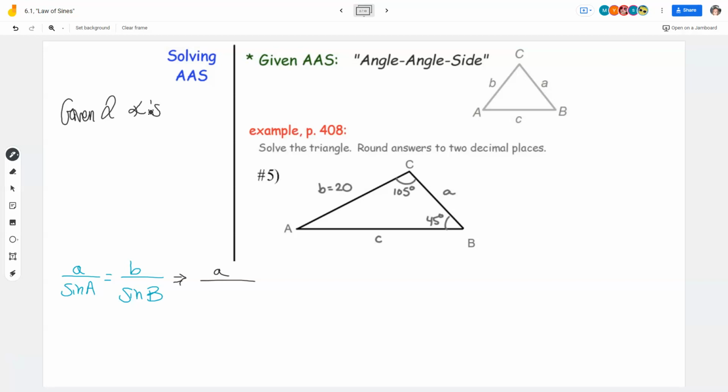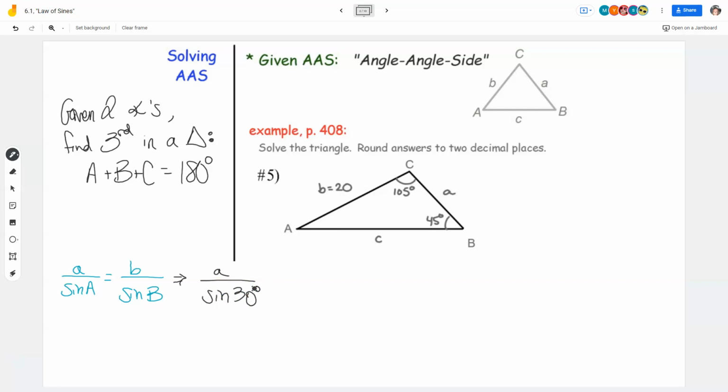So when Noah said we're able to get A, he meant capital A. And we can get capital A because given two angles in any triangle, we can find the third. Why? Because A plus B plus C has to equal 180. So what is angle A, everybody? 30. Look at those people that figured out that that's 150 and subtracted from 180 and got 30. It wasn't in the picture, but I needed it.